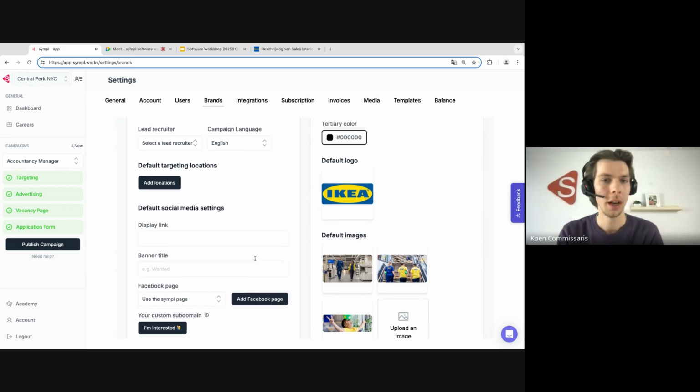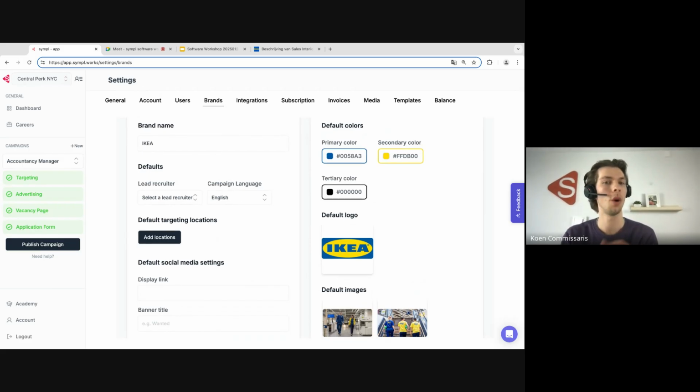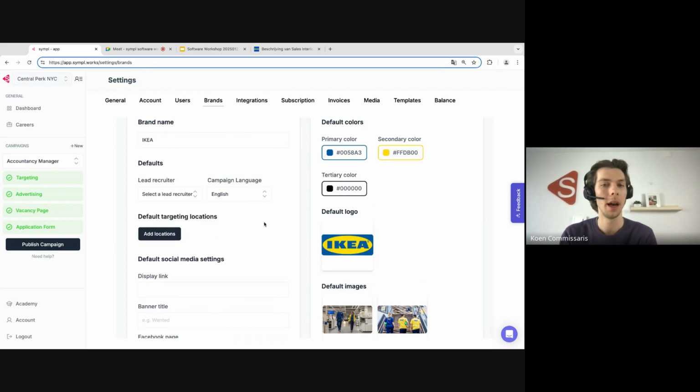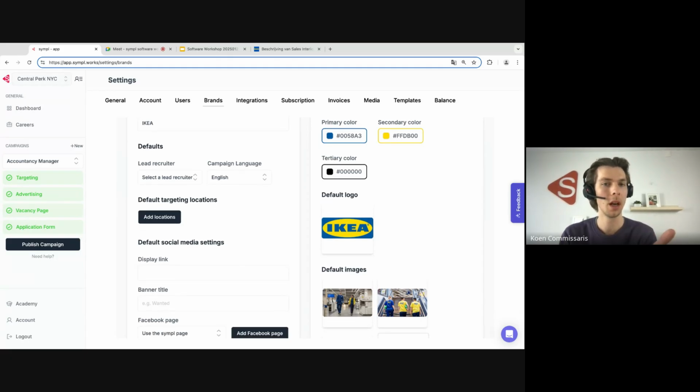All right. There are also some other settings that you can do here. For example, if there's always one person who should follow up on the candidates, you can choose the user that should be the default lead recruiter. You can also select the default language of the campaign, or perhaps a default targeting region. So that region will already be specified after creating the campaign.